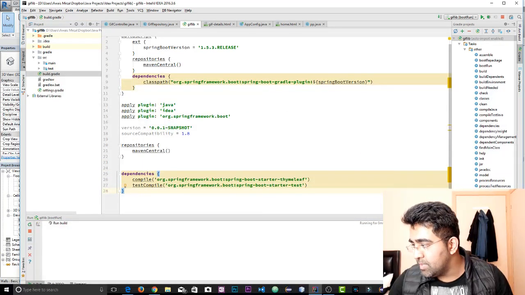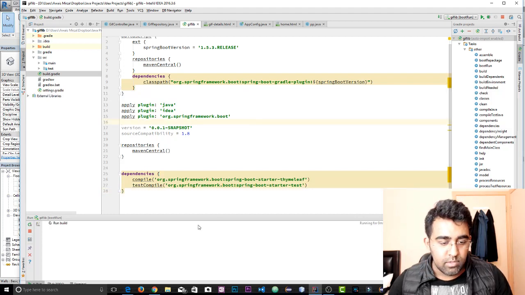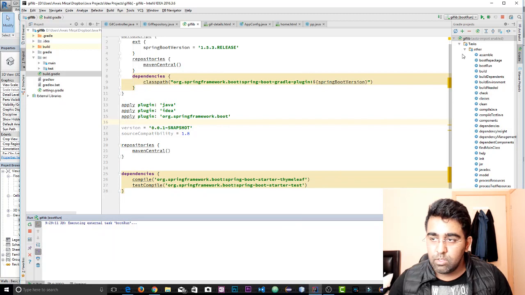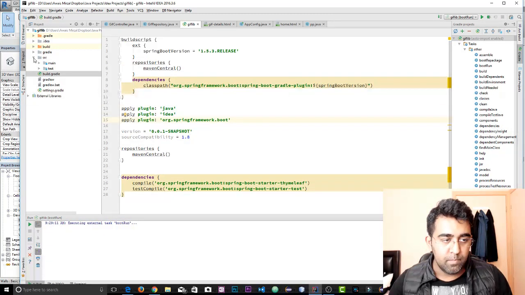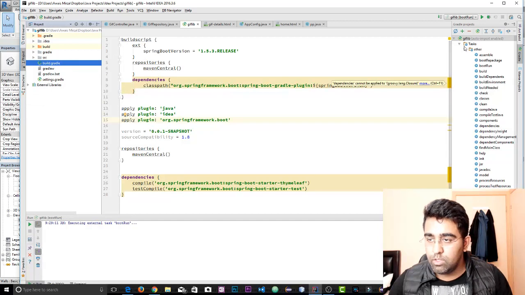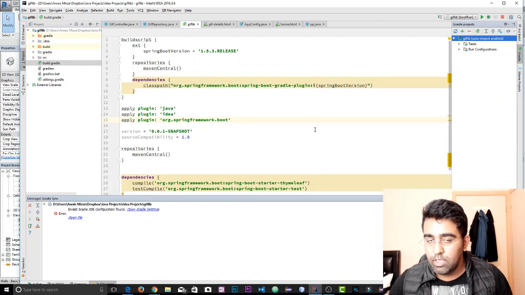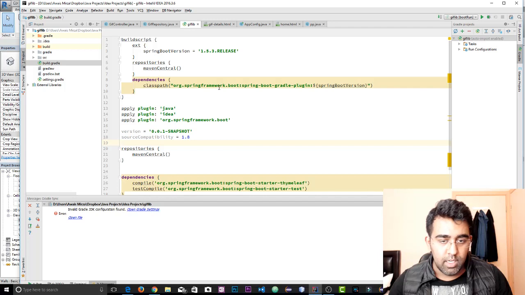Anyone know about Java here? Okay, so our build is running. It's going to take a bit of time to finish the indexing. So let's just complete this. I'm going to check this.